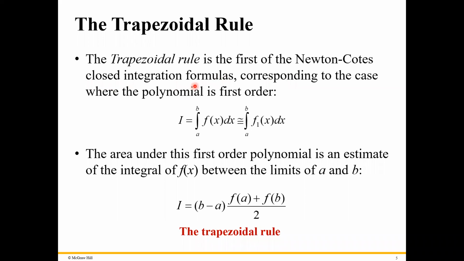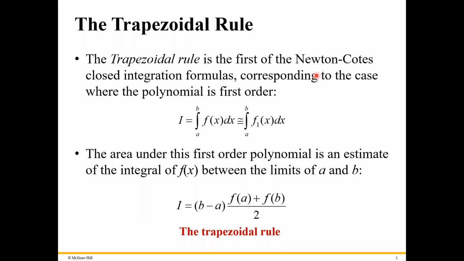There are also other formulas which are called the open integration formulas. Just like in the roots finding topic, we have the bracketing methods and the open methods, here we also have the closed methods and the open methods. But in this class, we will only consider in detail the closed integration formulas, as these are the formulas which have the most applications in engineering practice.